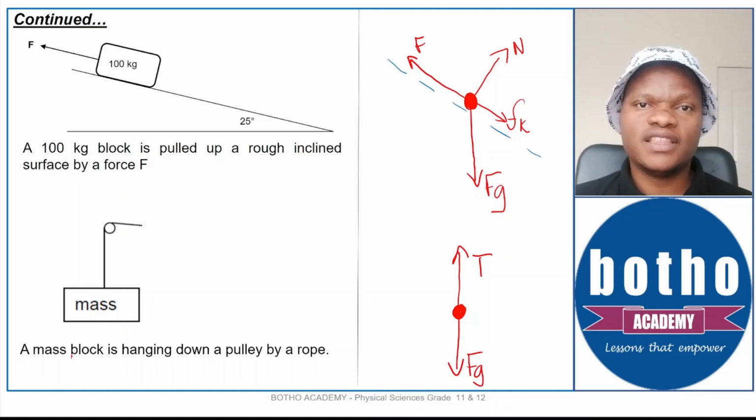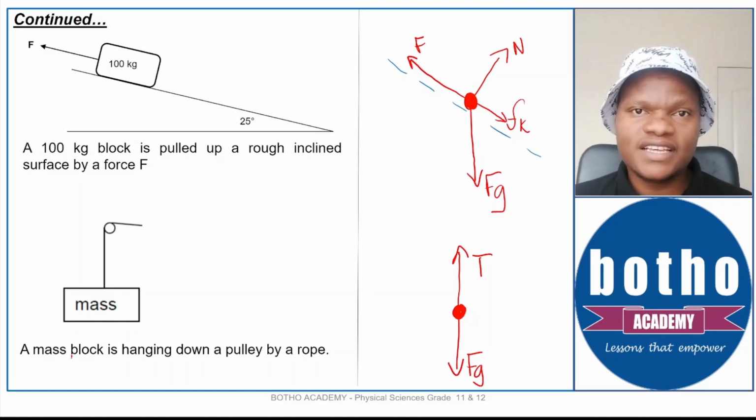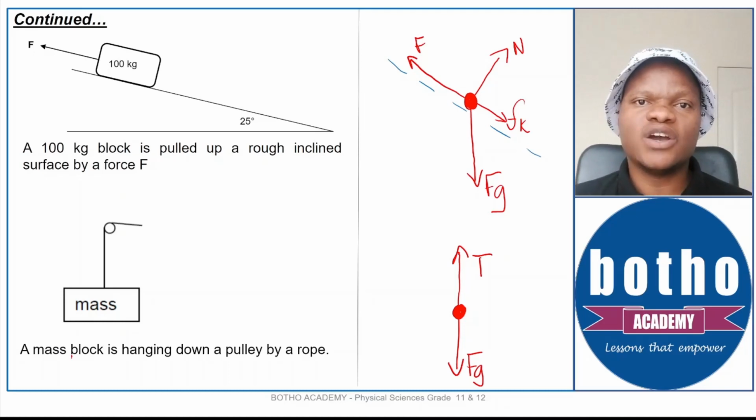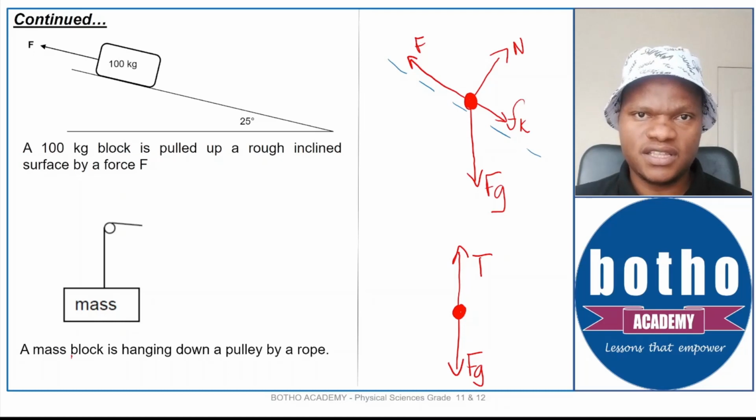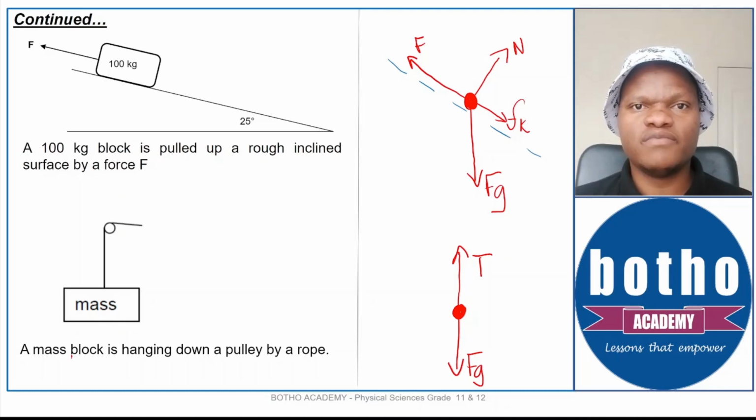We meet again on the third lesson on Newton's laws and applications of Newton's laws. In the third lesson, we're going to be looking at the components of the weight. How do we draw them on a free body diagram, and how do we calculate them? This is a topic that comes after the vectors in 2 dimensions. Just revise how you resolved a vector into its components, because that's the skill that you are going to apply in the next lesson. So that's what we're going to be doing next. Don't miss out on that one.